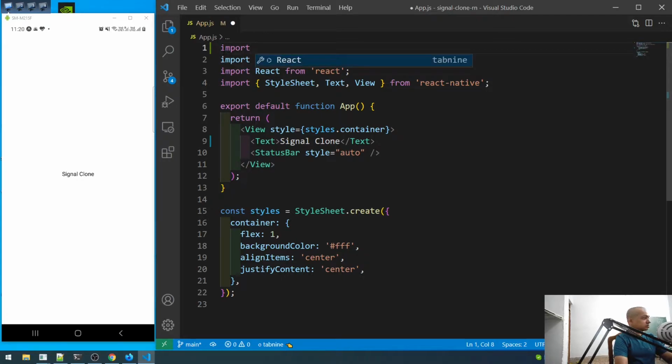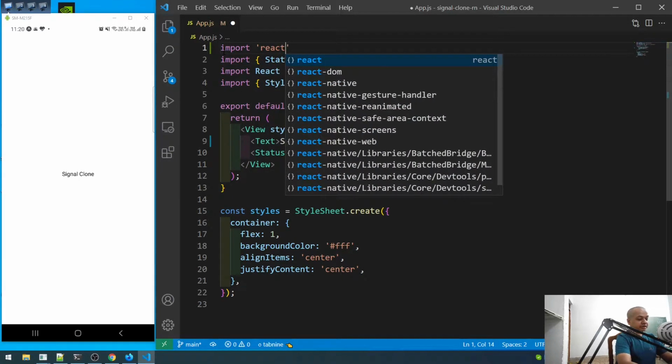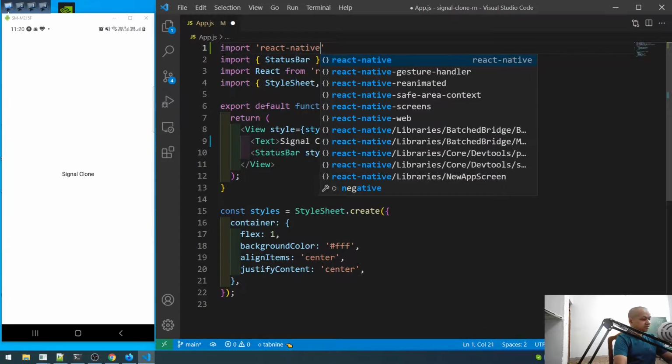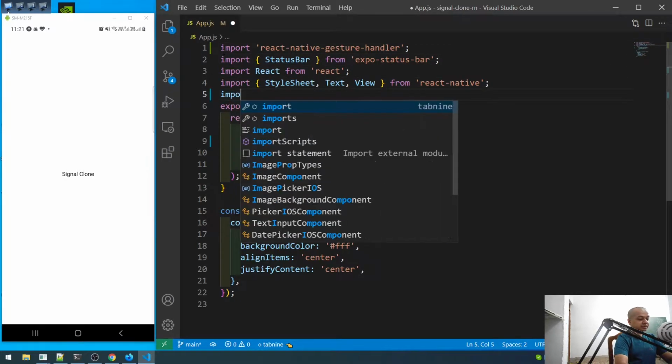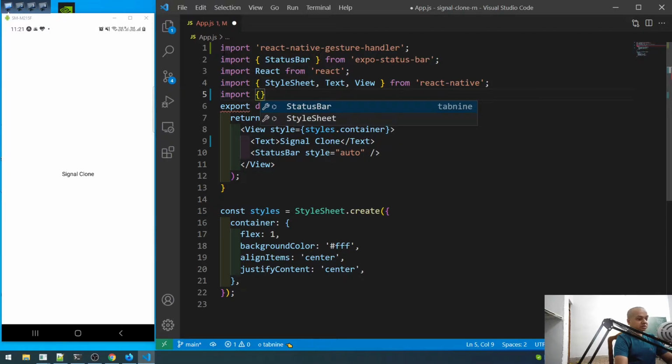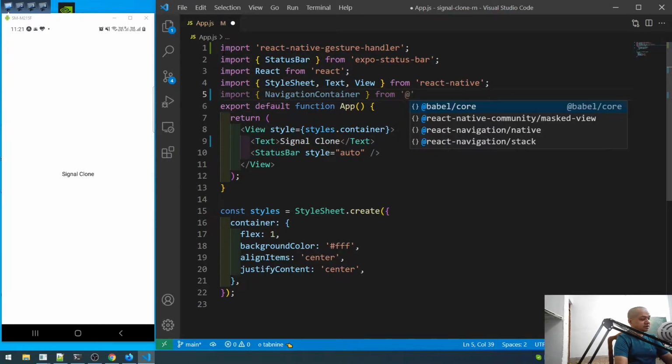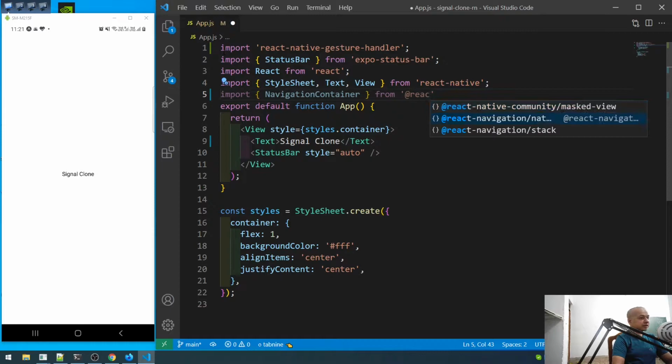Okay, let it open. And let me come back here and we need to first import some things. Import React Native gesture handler. Okay, it is coming, it is showing that. And then import NavigationContainer from @react-navigation/native.